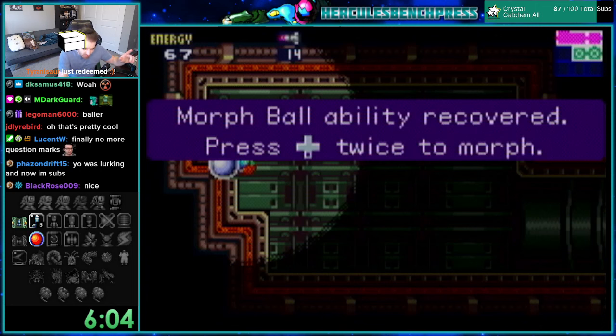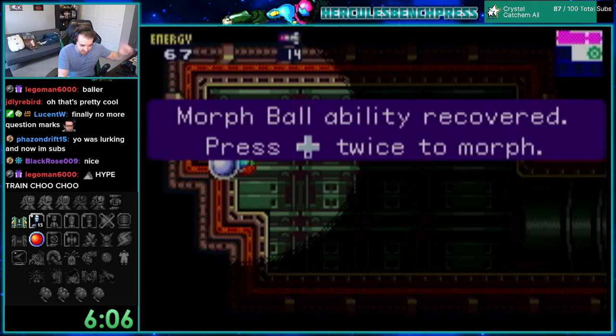Frostbite, thank you for the gift sub to Doug. All right, sound the alarm. And the gift sub chat to Phazon. Lucent, thank you for the gift sub to Tyrannosaur.